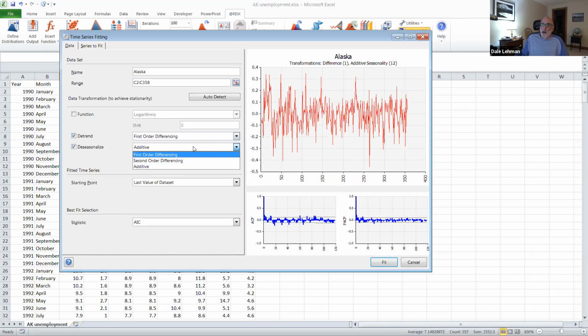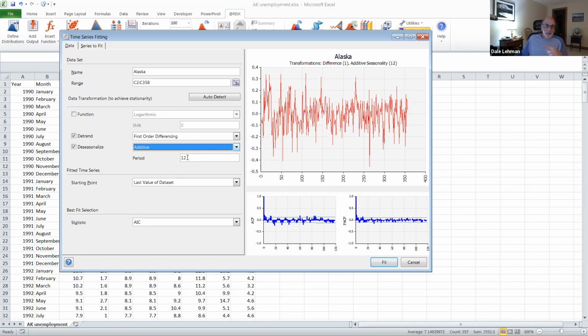But additive seasonality just says each of these periods, there's some plus or minus amount due to the seasonal fluctuation. It has correctly picked up a period of 12. If it had something else, I would probably override it here, since I know there's 12 months in a year. If it picks up something smaller, like 6 months, there's no harm in going to 12 months, because that should include any pattern that recurs within the 12-month period.